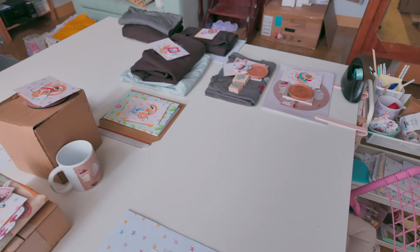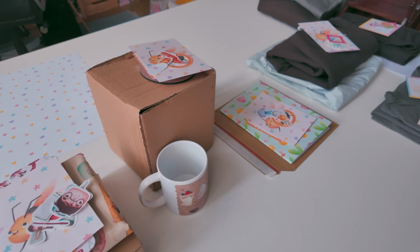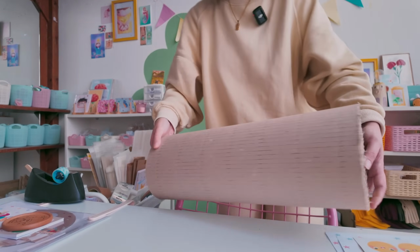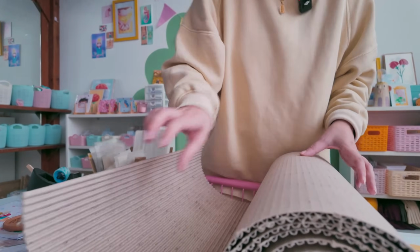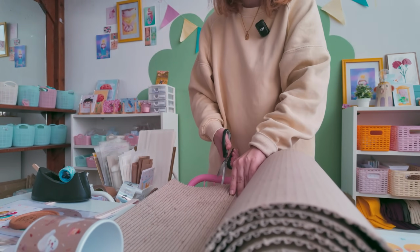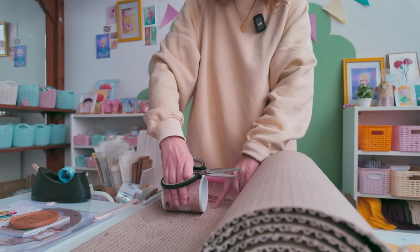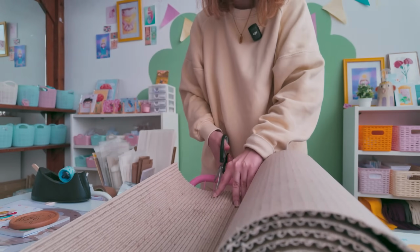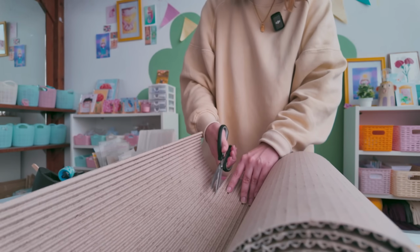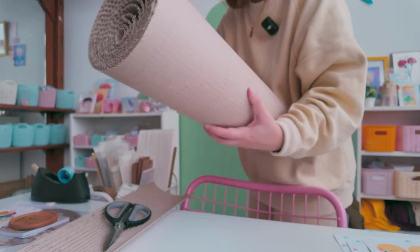Okay, they are done. Let's pack them up. I'm super glad that I got a mug order, especially for this video, so I can show you how I pack it. I like to have everything in hand and ready, so before I start packing I'm just going to cut this already. The way I like to do things, that I've been learning, is I like to start something and then do everything from that. So if I'm getting products ready, I get all the products ready, and then I pass to getting the orders ready, and then packing them, and then getting them out the door. I just find that so much more efficient and productive.